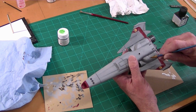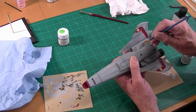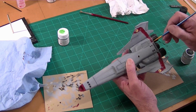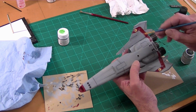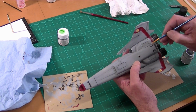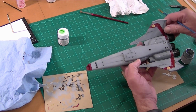And even a few more. So I'll do that on some of the bottom here, and then we'll go to work on the top.